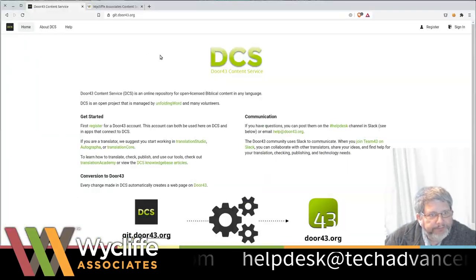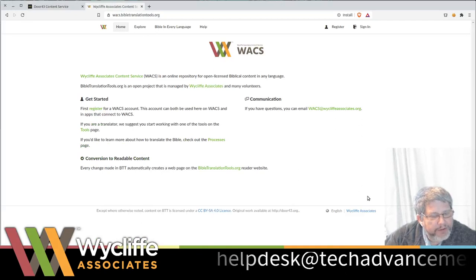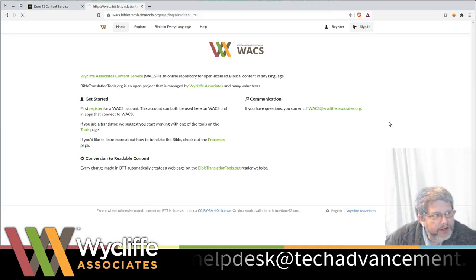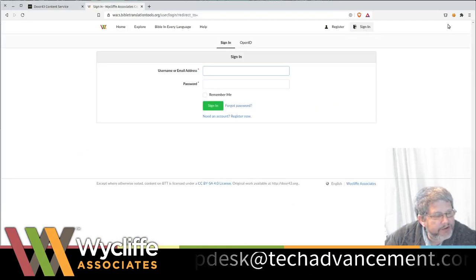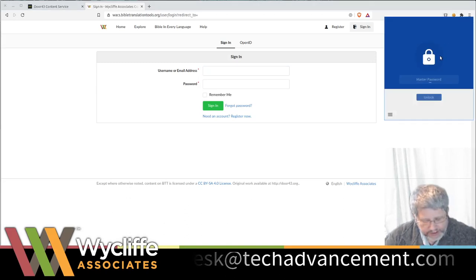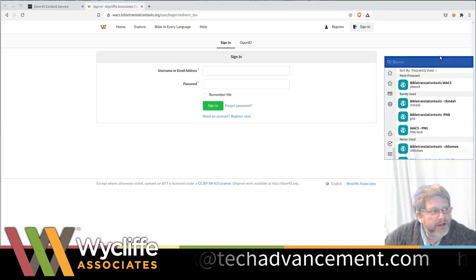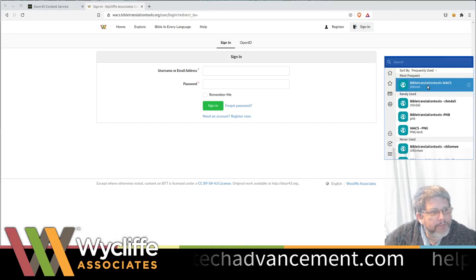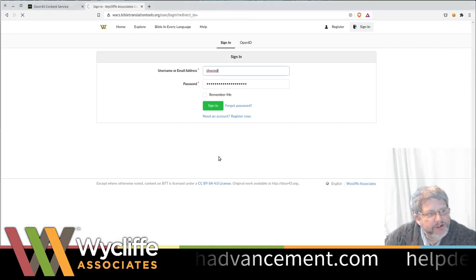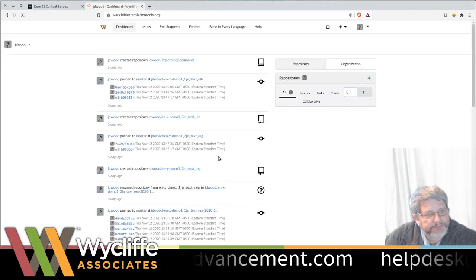And then here's my WAX login. I'm going to go ahead and click on sign in. It asks me for my login information, and I'm going to use my password manager to sign me in there.